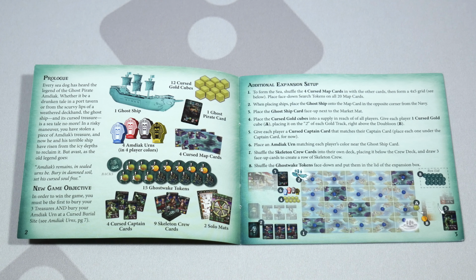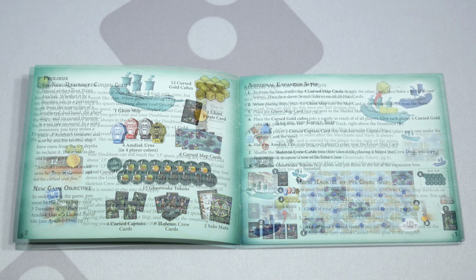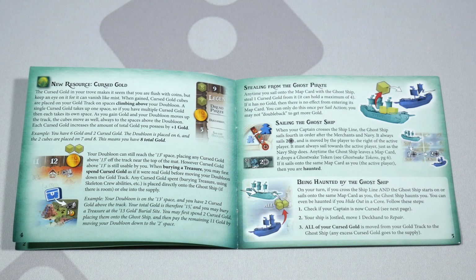Inside the booklet, you have a prologue, you have the new game objective highlighted there in the bottom left, and additional expansion setup steps that you'll need to go through in order to get this set up. The rulebook itself is going to follow a similar style and layout to what you saw in the core game. I'll go ahead and skip towards the back end of this book.